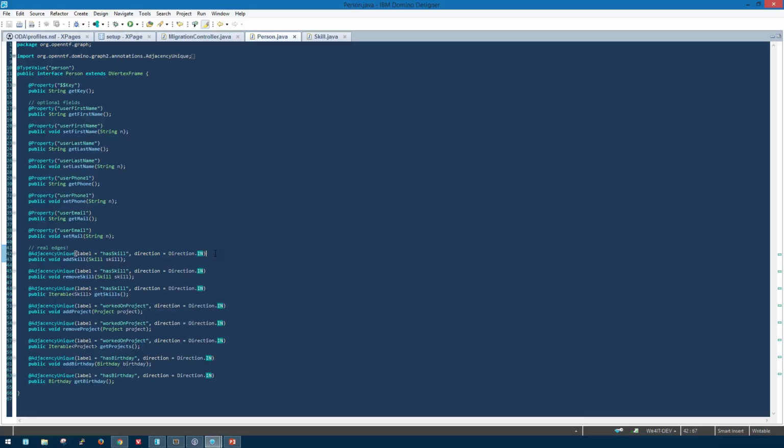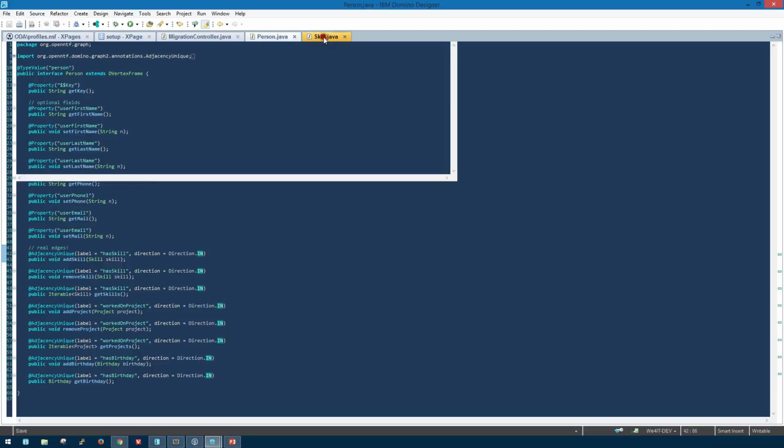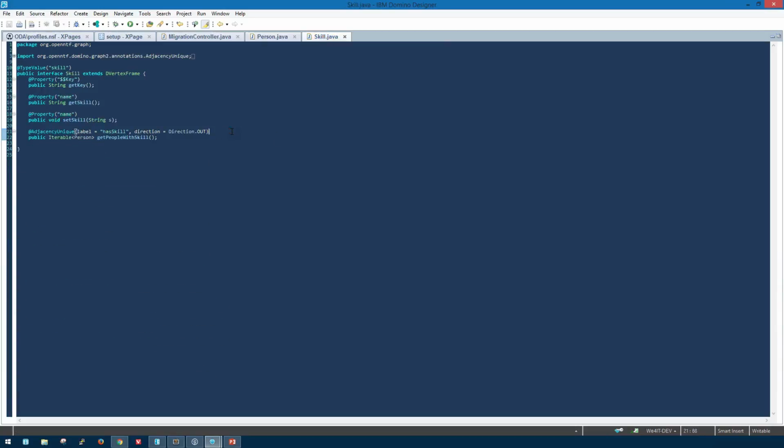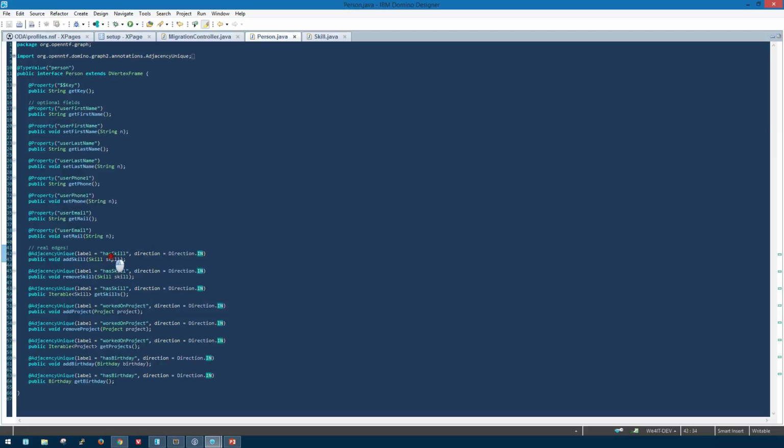But anyway, if you are aware of that, just remember to use the complete opposite. If you are not sure, you can of course use both. Direction both is also available and should work also. More important is, when it comes to defining the skills that one person has, or just to collect the persons that have that skill, this is a different type of perspective, then you have to remember that you use the completely opposite direction from the one you used here.